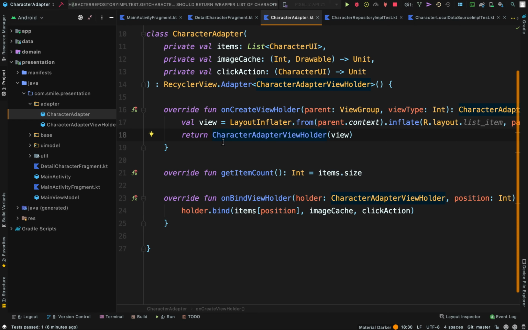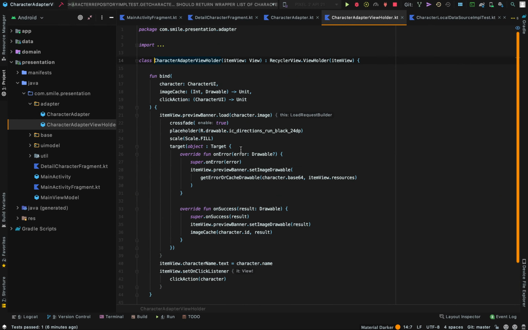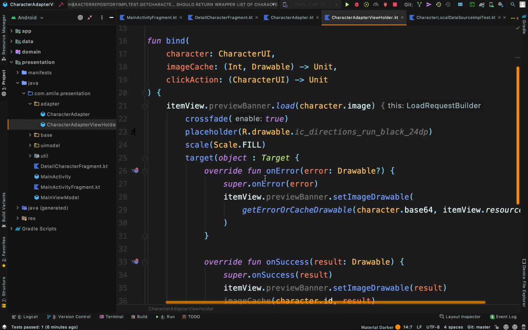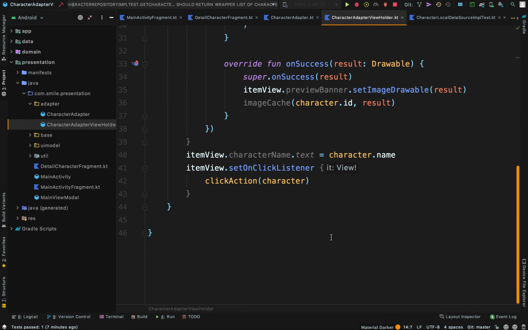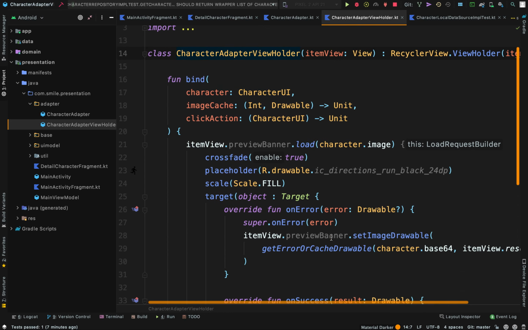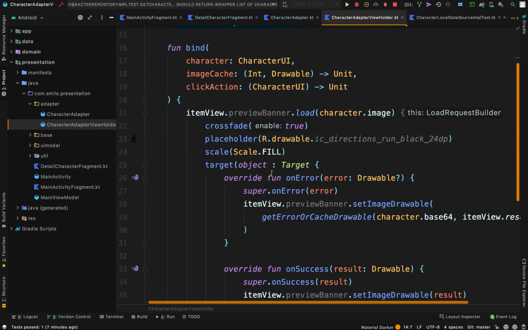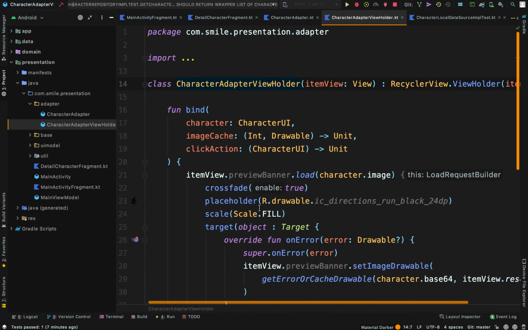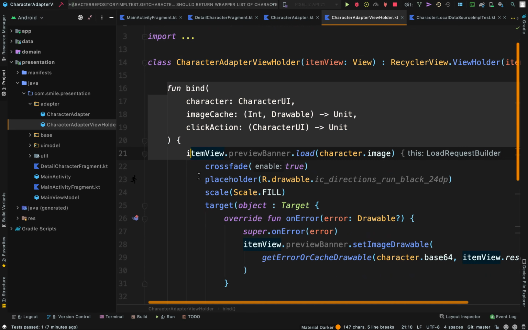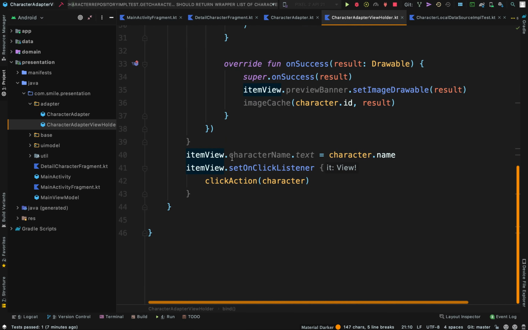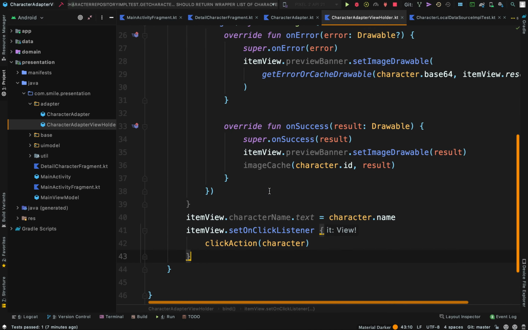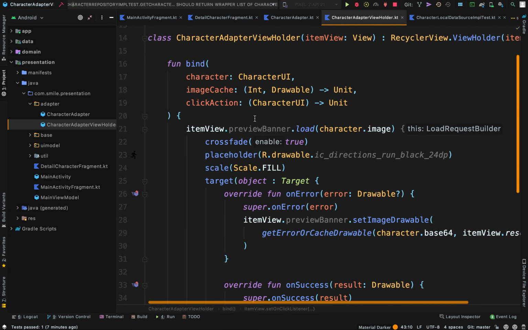This helps our adapters to be specific in the sense that we actually see what the adapter is doing, and the view holder actually controls what the particular view being shown on the screen is supposed to do. Like here, the view holder is separate from the adapter, and it handles everything that should be done, like the click listener, setting the view itself.